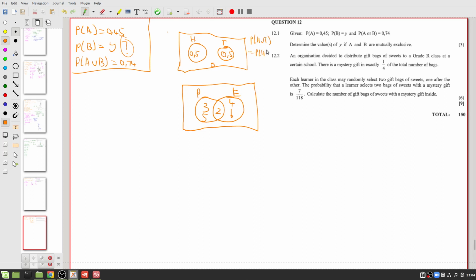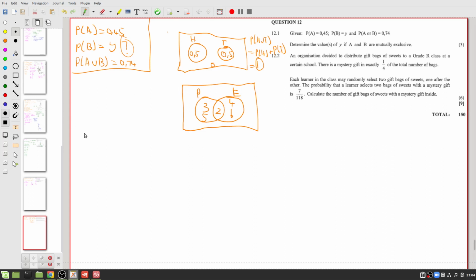So if we go back to the first question, the probability of H or T is just equal to the probability of H plus the probability of T, heads or tails. You either get a head or a tail, there's no other options, and that will be equal to 1. So the total probability will be equal to 1, just because there's no probability of anything else happening. This equal to 1 is not really the issue.